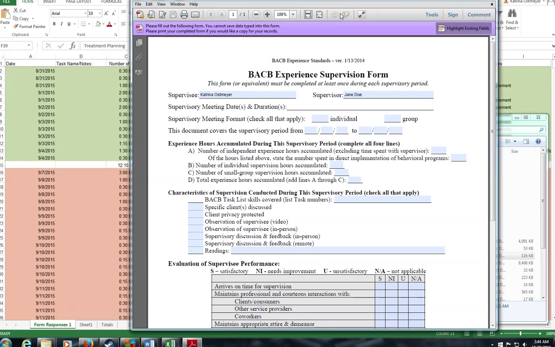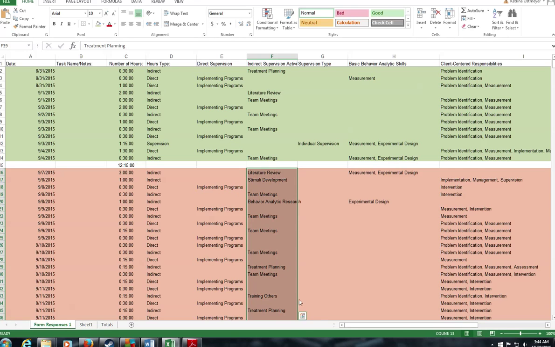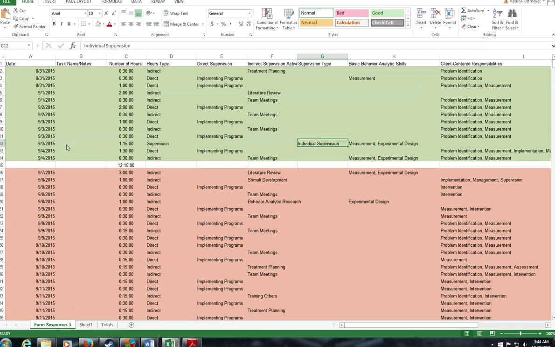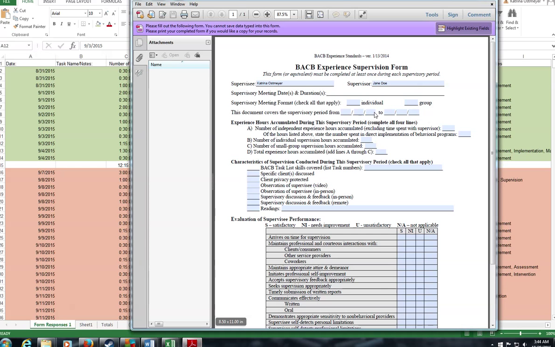All right, so my supervisory meeting dates. Let's see here. Okay, so here I only have my individual supervision, so I'm only going to count that. Oops, and the date on that was 9/3/2015. Okay, 9/3/2015 for 1.25 hours.